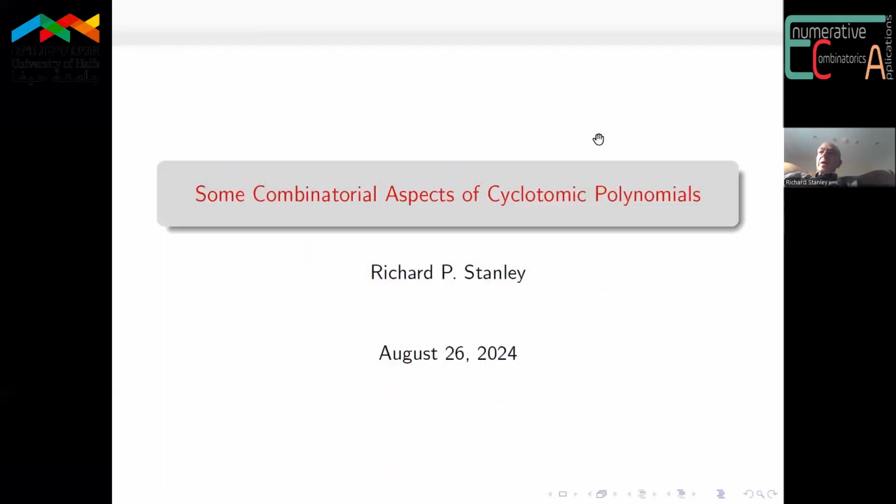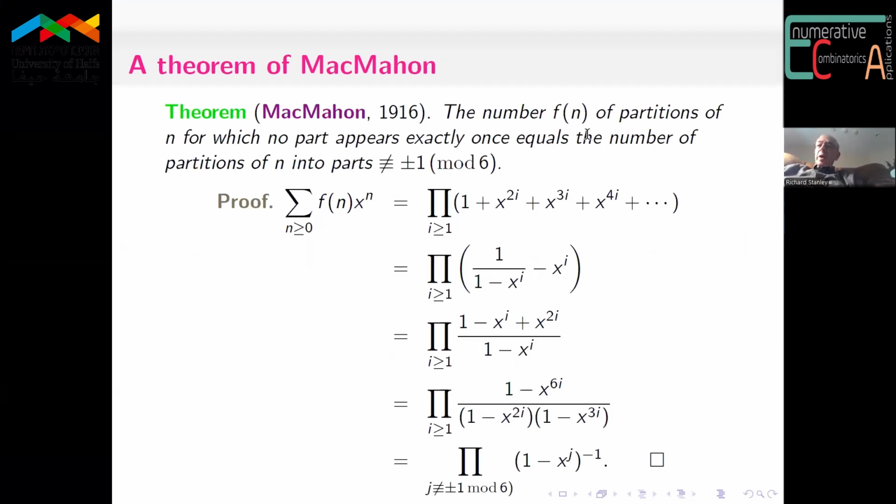Well, I want to thank the organizer for putting together this meeting and giving me the honor of being the first speaker. My topic will be related to cyclotomic polynomials and how they can be used to compute some generating functions. So let me start out with a theorem of McMahon from 1916.